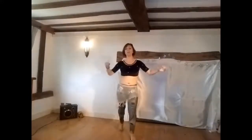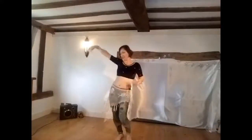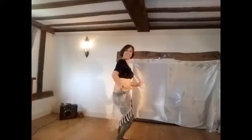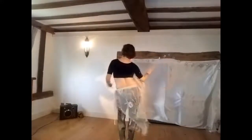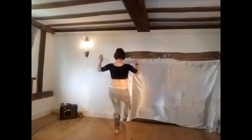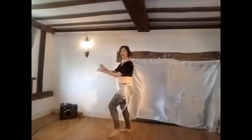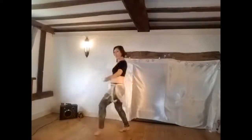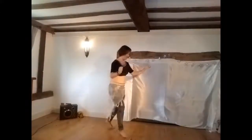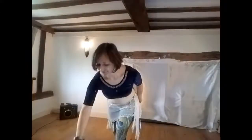Shake it forward, back. Oh no, dippy. Oh, for goodness sake, woman. Just keep it cash, work it nice and slow. Now we're going for shimmy forward, back leg. And change. Push up. Lovely. Forward. Oh, that works well, doesn't it? Lovely. Good. So sorry about the confusion, but we got there in the end.